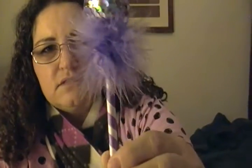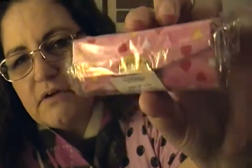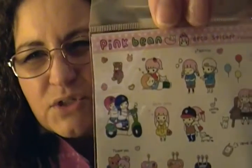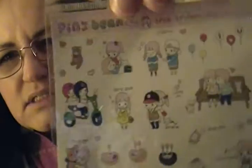The next thing I got was this disco ball pen — isn't that the cutest thing? It's purple and white, and I got one in black and white for a friend mail. Then I got a lipstick case with little hearts and a mirror inside — that's for friend mail so I didn't open it. I also got a variety doll sticker sheet. I didn't realize how small they were — they're tiny but cute, with the same design on both sides.